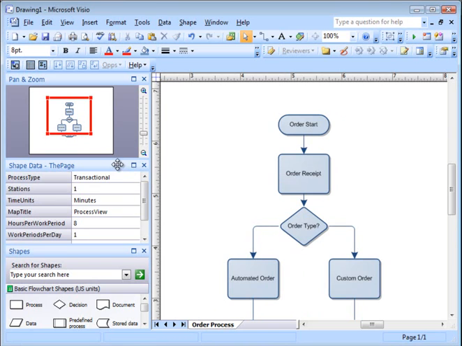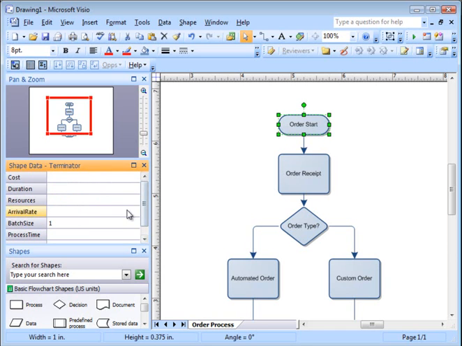In order to analyze a process map using the ProcessView analysis engine, there are a few attributes that will need to be defined. To describe the work schedule and the type of process being analyzed, ProcessView applies what are called page or process properties. It is within the page properties that default time units and available work time are described. For this example, we will add a map title and define a 40-hour work week. To describe the pace of arriving demand, ProcessView adds the arrival rate attribute to each of the start nodes in the map. For our order process, we'll assume we process 45 orders each hour.